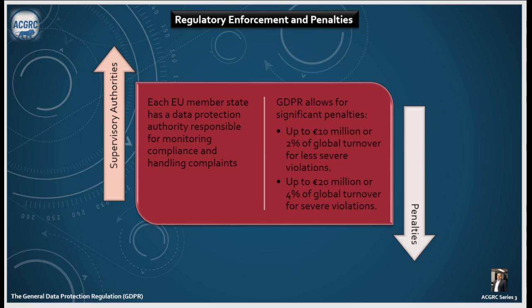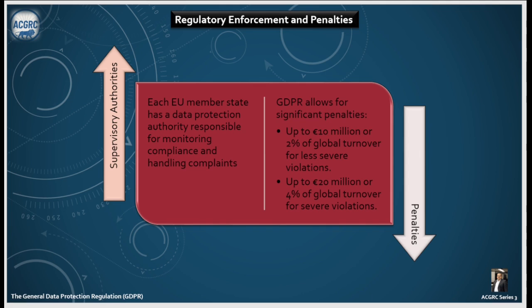What do they do? First, they monitor GDPR compliance, which is to check if businesses and public bodies are following the rules. Second, they handle complaints. People can report if their data rights are violated, for example spam, misuse, lack of consent, etc. Third, they investigate and audit. They can inspect companies and ask for proof of compliance. Fourth, give guidance. They help companies and the public understand how GDPR works.